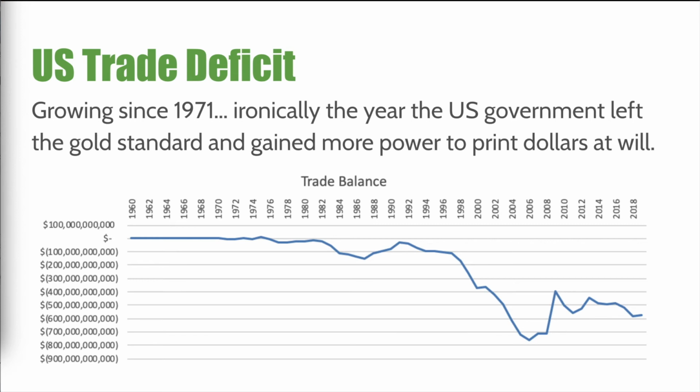So as you can see, it looks small there around 1971, but that's where the trade deficit really pops off of zero. And then by 2000, it is sending super far south, which means a lot of dollars are being sent out abroad and hard goods are coming into the US.